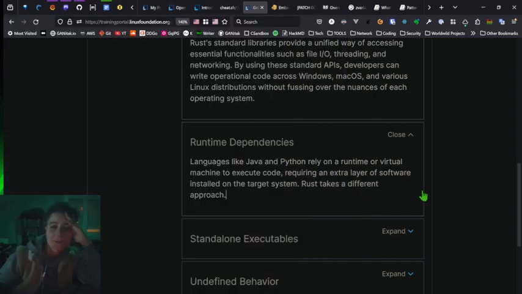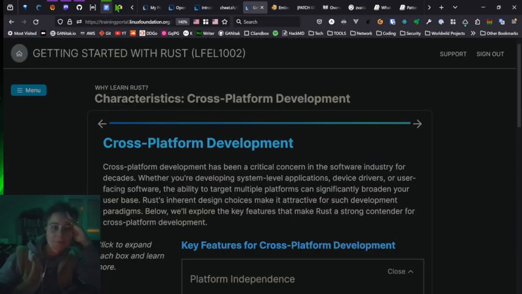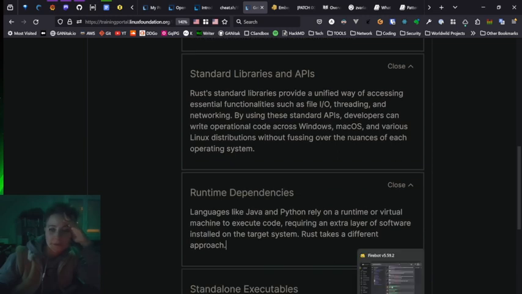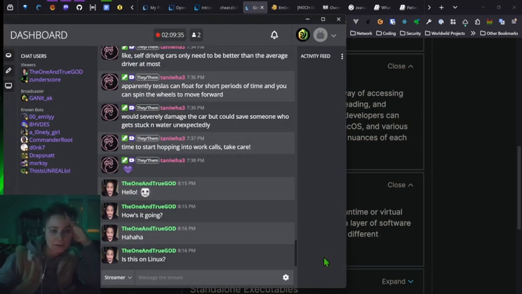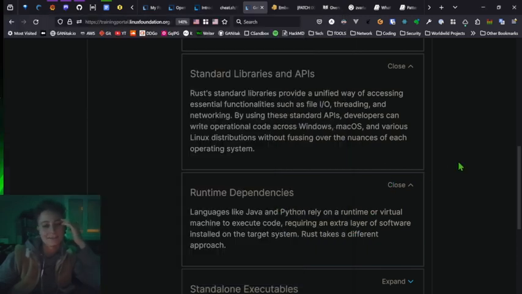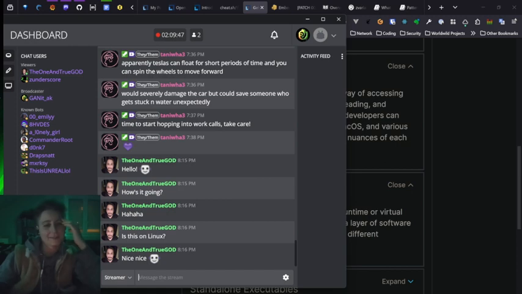I'm just reading the Linux Foundation training portal about Rust and what's the most important things to know about this. Nice. That's nice, isn't it? How's your day going? What's your program for the day, evening, or whatever?